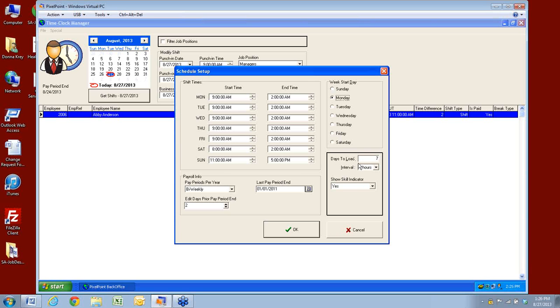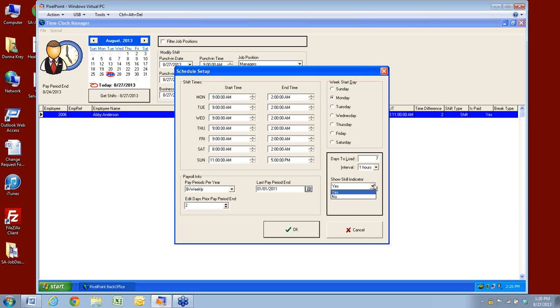Okay? Days to load. This is about the schedule. So when I'm building a schedule, how many days am I loading? How many days is it going to allow me in 1 week, if you will, to do things? So maybe I want to load 7. Maybe I want to load 14. Maybe I schedule 2 weeks out and I have it as one schedule as opposed to 2 schedules. Intervals. When I do my scheduling, what is the time frame that I want to schedule in? Do I schedule in hour increments? Do I schedule in 30-minute increments? Any variety of the choices through here.